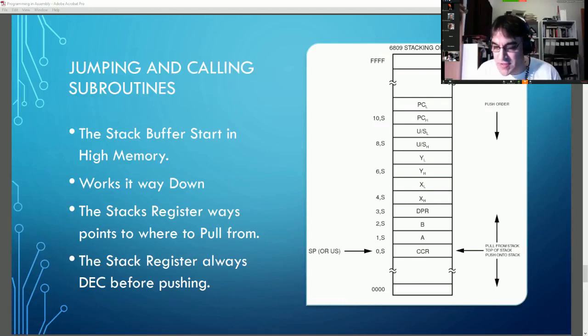And then one of the beauties of the 6809 is that you can push and pull multiple registers in one instruction. And a lot of the other 8-bit CPUs, you had to push each one individually. So you'd have to do a push A and a push X and a push Y type thing. And the 6809, you can just specify. And if you actually count the registers it's pushing or pulling, the maximum you can do is 8.